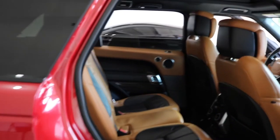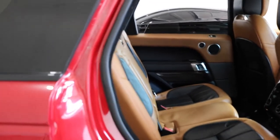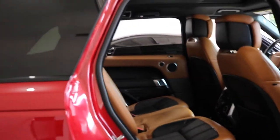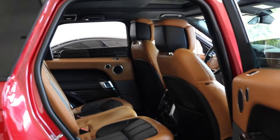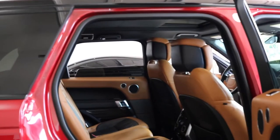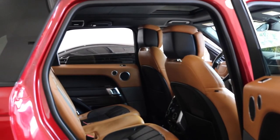All right, so now I'm just gonna do some of these, I don't know if you can see them, but those panels, the inside panels, or door trim rather, just because I missed that when I did the exterior wash. And well, I'm not gonna do a hand exterior wash right now because this is taking hours and I'm just done.